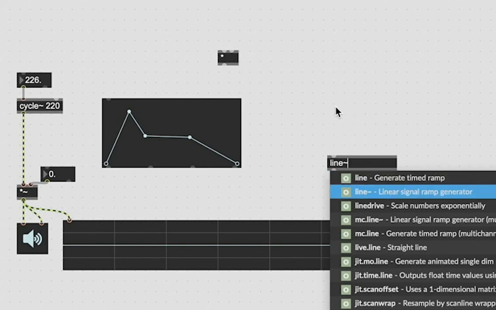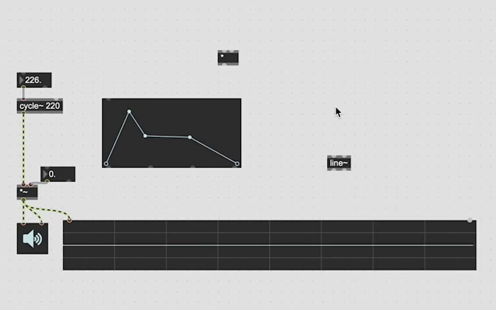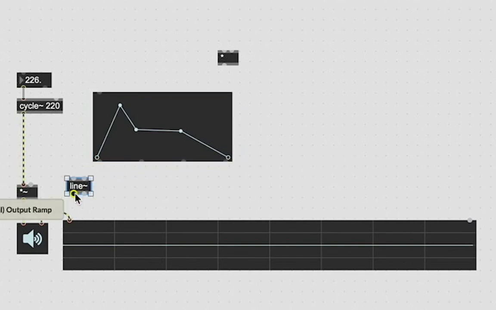We've talked about line before, but the line tilde object is for the audio signal. I hope you're noticing a pattern with these tilde objects. We have a lot of the same objects in Max, and we have repeats of them with just a tilde at the end so that they do the same function but on audio signals. This is very important because you just can't forget that tilde. It has to have that tilde there so it knows we're dealing with audio data. But Max makes it easy because it's the same object name. We have a regular line for regular data, and we have a line tilde for our audio data. And it's all dandy.